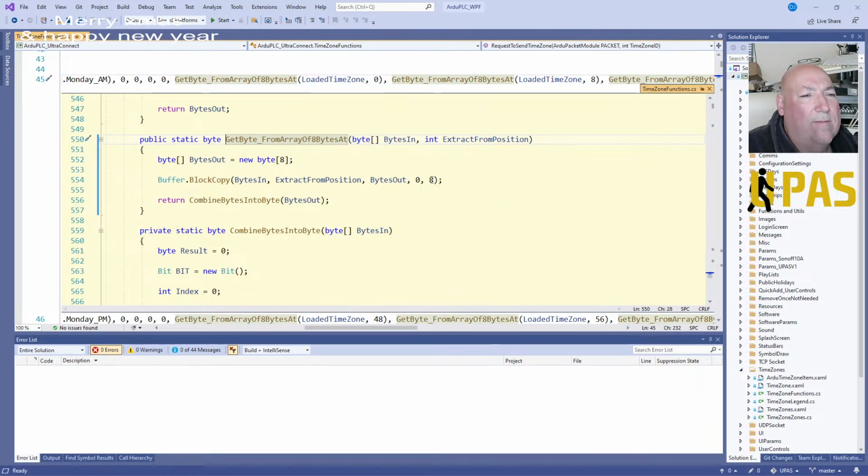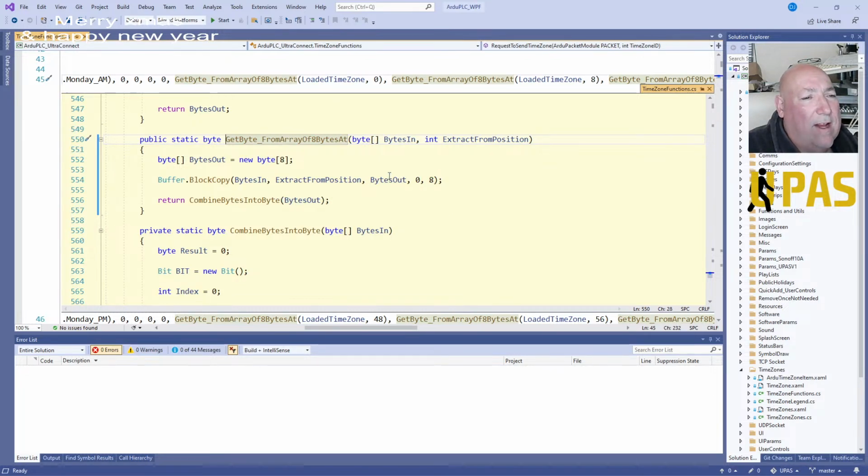This is telling it the array, source, offset, distance or destination, and destination offset, which is 0, and the count is 8. So we're fixed there. We're offsetting, is that saying destination offset? So we're copying it straight out to the 0, the start of this 8 byte array, and the count is 8 bytes, which we're extracting.